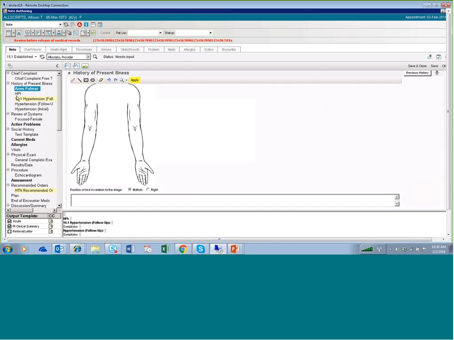We now have the ability to reorder these forms once they're pulled into the note, giving you the ability to prioritize your list, moving the most important documentation for that visit up to the top. That is helpful with your billing, being able to prioritize the problems that you're looking at and making it more precise and easier to read for those people that are reading and reviewing your notes.